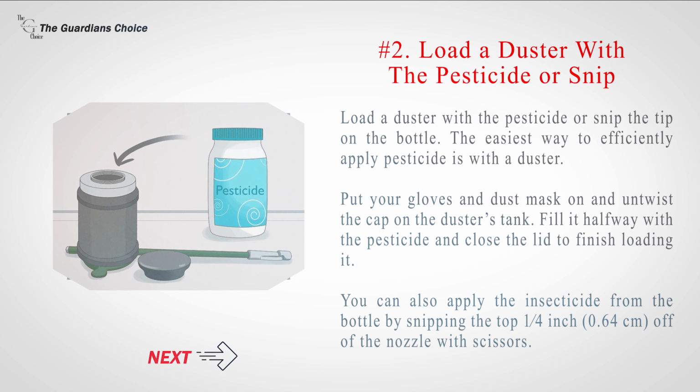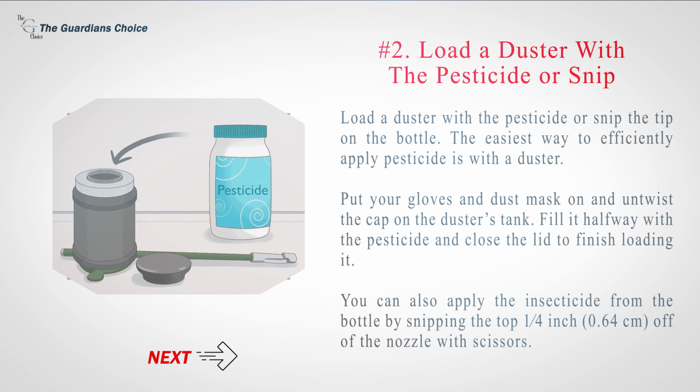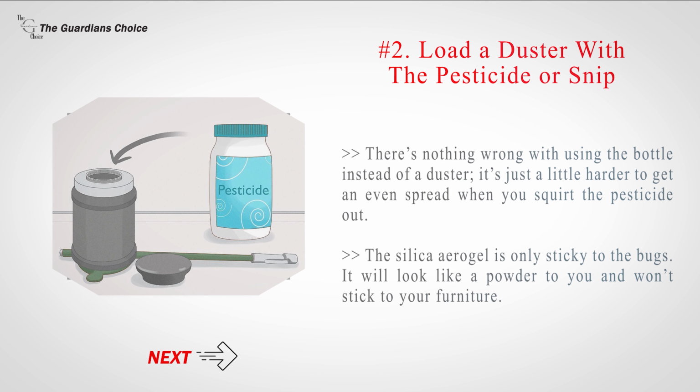You can also apply the insecticide from the bottle by snipping the top 1/4 inch (0.64 centimeters) off of the nozzle with scissors. There's nothing wrong with using the bottle instead of a duster, it's just a little harder to get an even spread when you squirt the pesticide out.